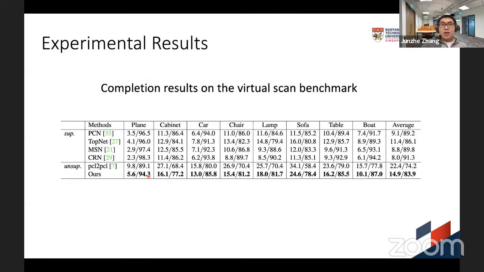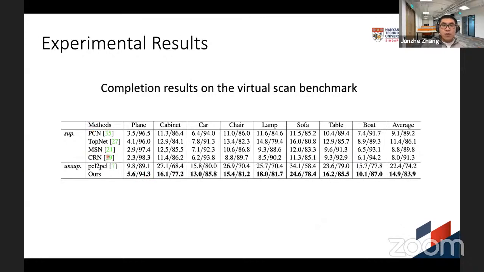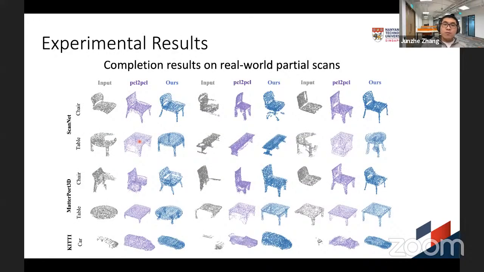Other than that, we showcase the performance on real-world scans. Because all these supervised methods do not generalize well on real data, here we only compare with PCL2PCL, which is the SOTA for unsupervised methods. You may notice that although PCL2PCL can produce quite recognizable complete shapes, for example, they can output reasonable chairs, tables or cars in most cases, in many cases they do not give faithful results.